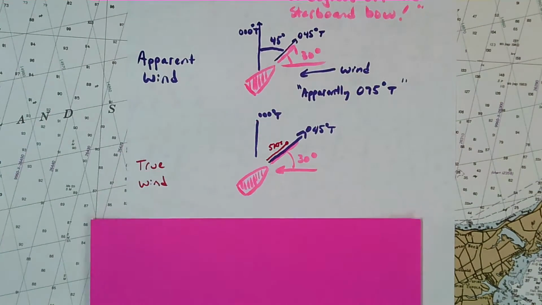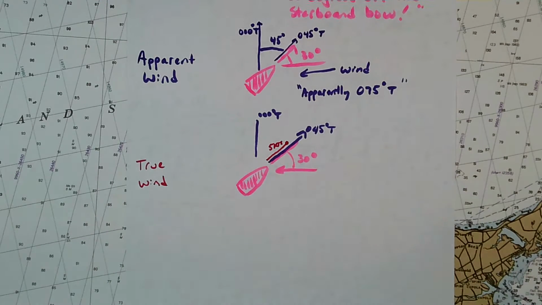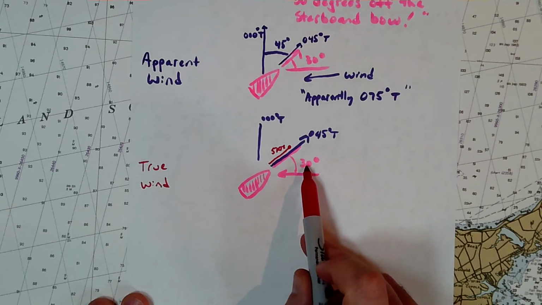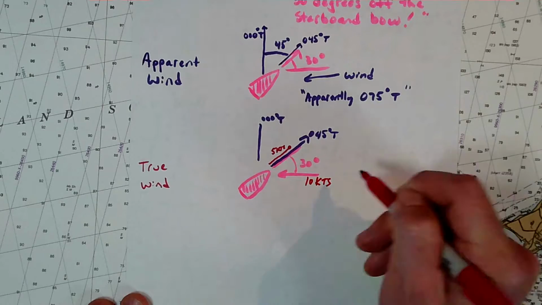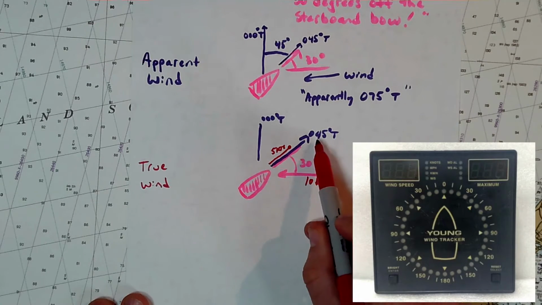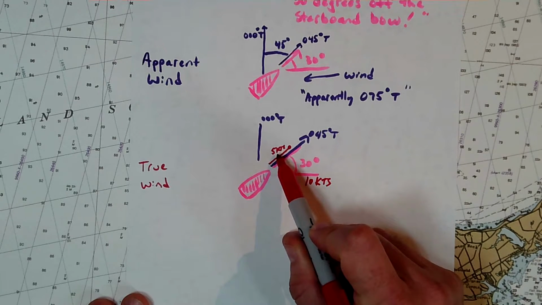The final type of wind we'll talk about is the true wind. And the true wind is one more step in the process. In this case, we're taking not just the direction, but the intensities as well. So the wind is 30 degrees off of our starboard bow, but maybe we notice that it's at 10 knots. We can read that off of an instrument known as an anemometer. Our ship, again, is heading 045 degrees true, but maybe we're moving 5 knots.